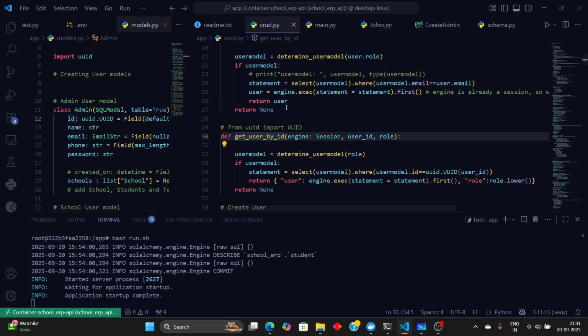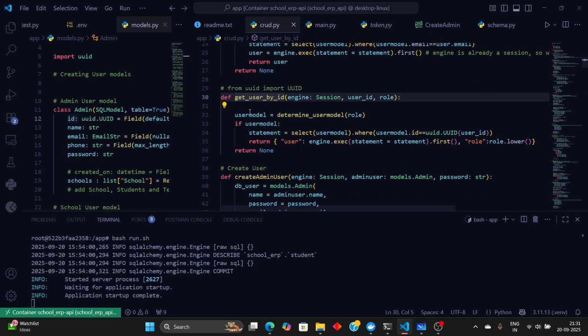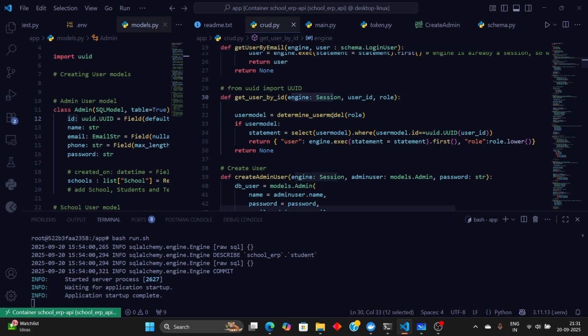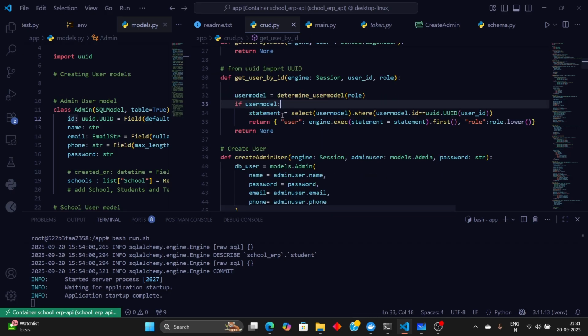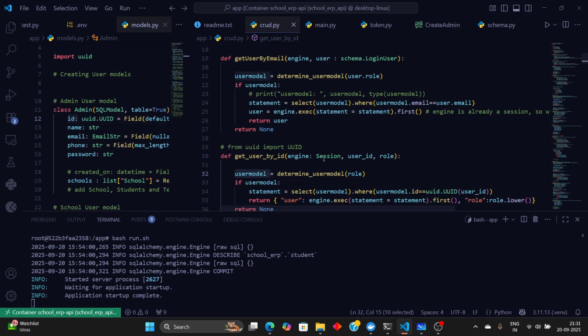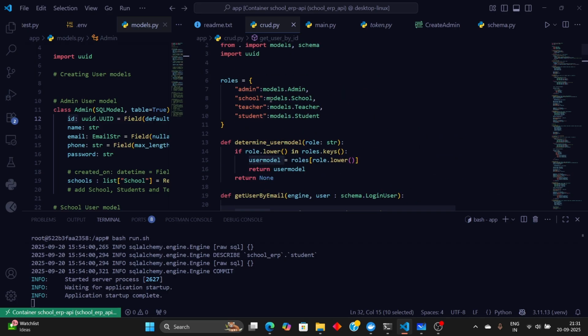If I just move to my crud.py file, here is the definition. First it takes the engine, okay, this is the session. Now it takes the user ID and it takes the role. So first it takes the role and finds which user model it will be. The user models are defined at this part: the admin, new school, teacher, and student.